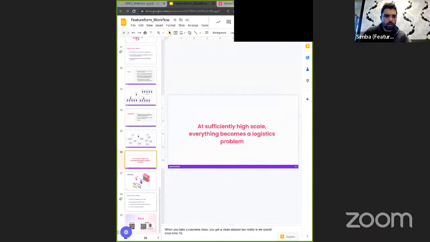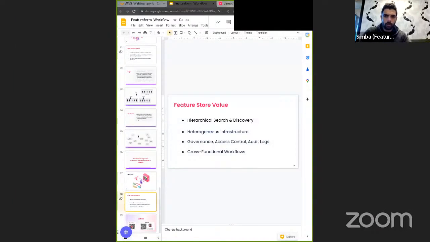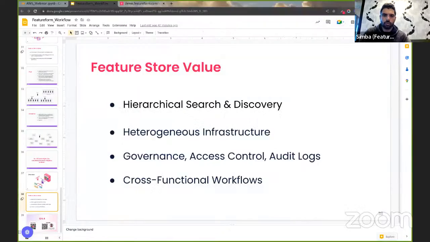Just to be really clear about the value of the feature store for the org or the enterprise, you start to get hierarchical search and discovery. You can have team-wide features, individual features, org features, global features. You can search through those. You can have heterogeneous infrastructure where one team uses this Spark cluster and this team uses Snowflake, or both.